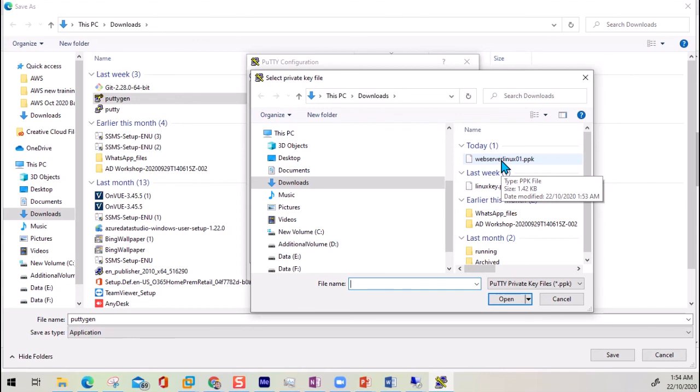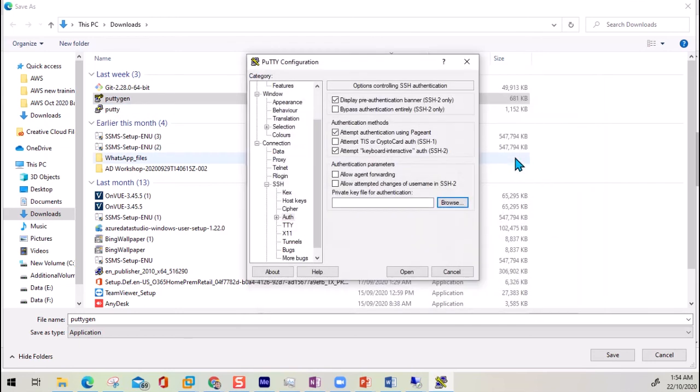I downloaded that key first when creating the VM. That key I loaded in keygen and saved as a private key, which is this one, and then I load this key in the PuTTY client. So I converted that key with this and then load it here. So you open the PuTTY configuration, go to SSH, go to auth, and here, and now I'm going to go back to session.